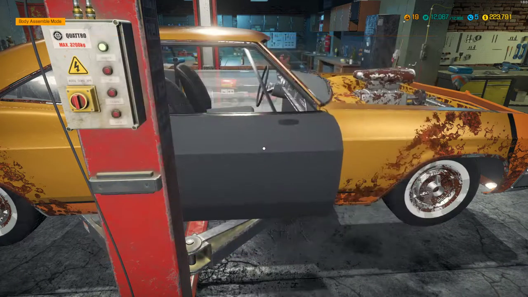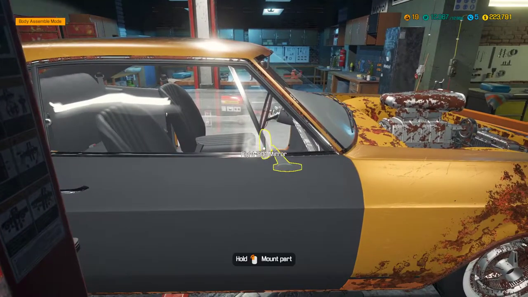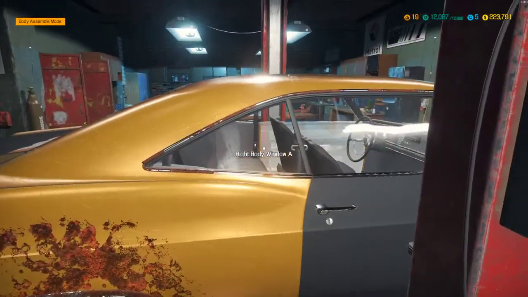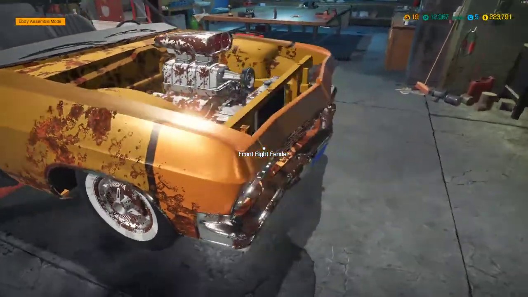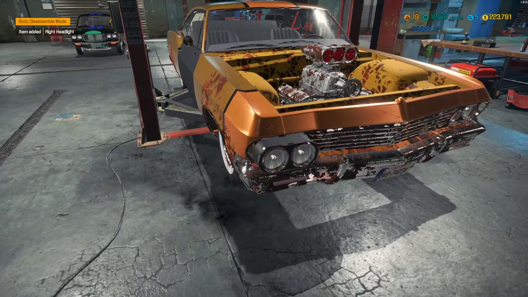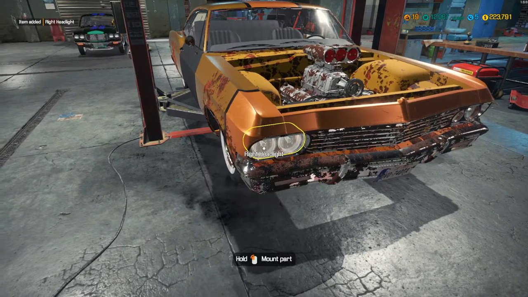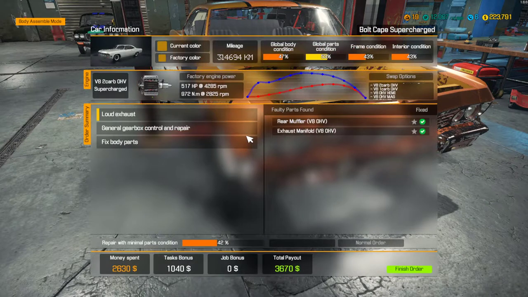Right door, we know that we need to change it. Let's put the new window in, we know that. Side mirror was acceptable. And this right body window, we didn't even change. So here we do have a right headlight, which I'm absolutely sure we have to change. Yes, and let's see what is left.